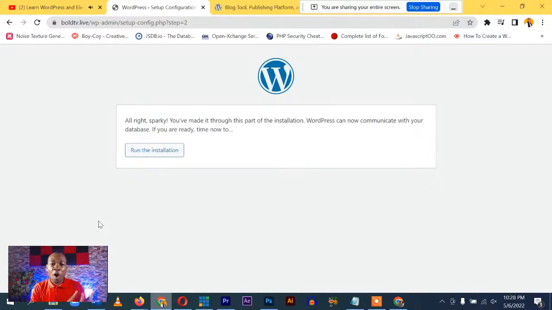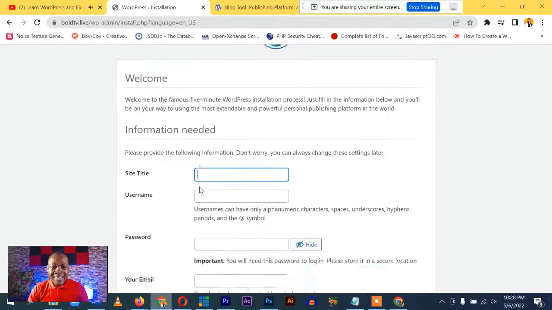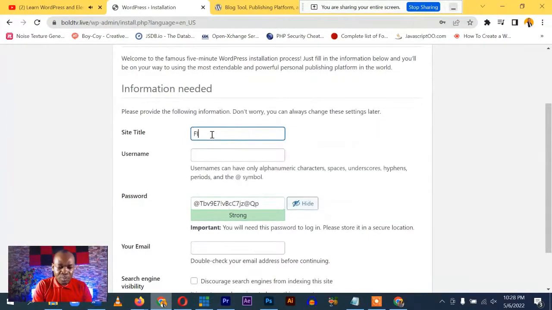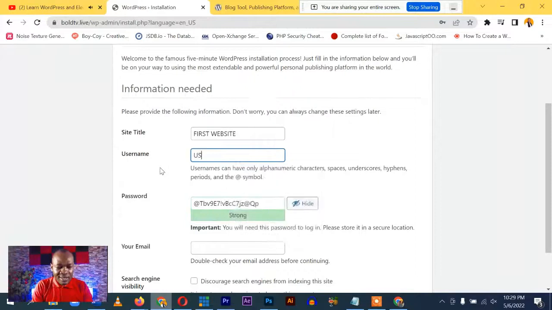It will now say, all right, Sparky, you've made it through this part of the installation. WordPress can now communicate with your database. If you are ready, it's time to run the installation. Now you give your site a title. Let's say first website. Username, let's say user 2022.